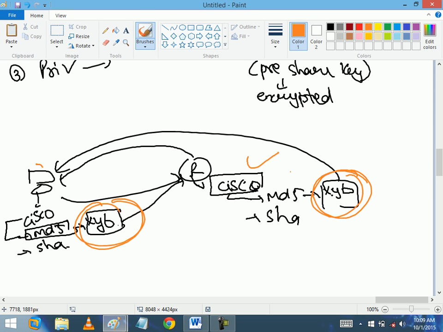They will not exchange the key because the key can be viewed. If somebody is doing Wireshark in between while they are exchanging the key, he can capture the key, and he knows the password. So rather than doing that, they will send a hash value of the key. That is irreversible. You cannot get the key back from the hash value. So he will just send a hash value.